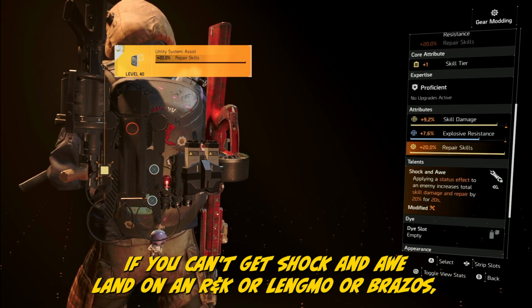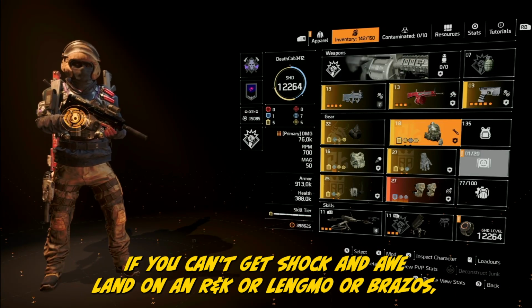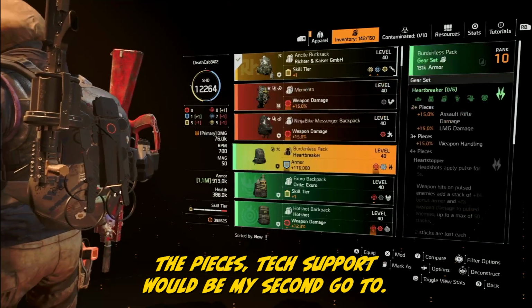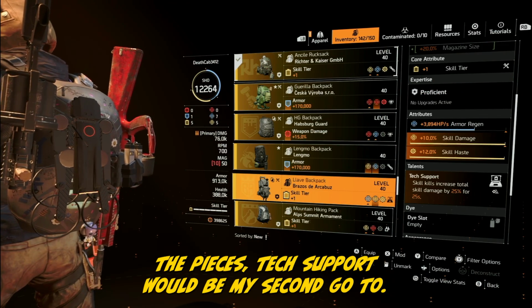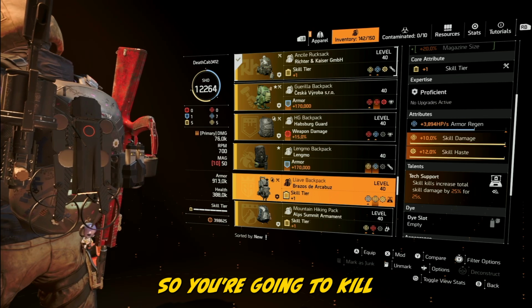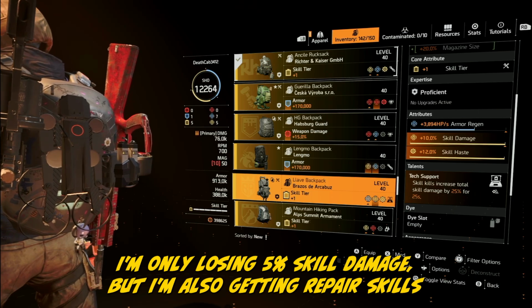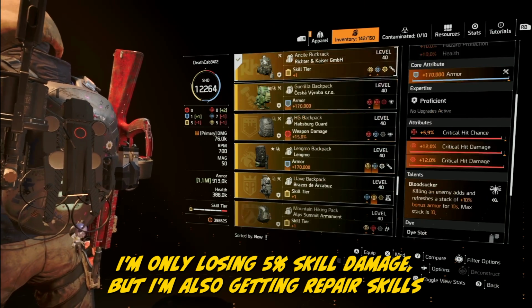For some reason, if you can't get shock and awe to land on an RNK or a Langmo or Brazos, because again, you can mix and match the pieces, tech support would be my second go-to. So skill kills increase total skill damage by 25% for 25 seconds. So you're gonna get a kill at least once every 25 seconds, right? I also want good heals. I'm only losing 5% skill damage, but I'm also getting repair skills.